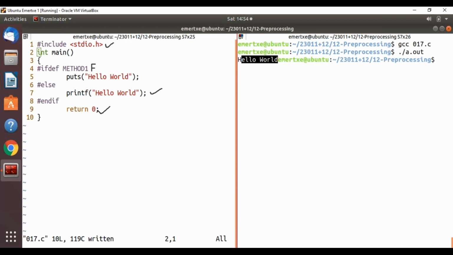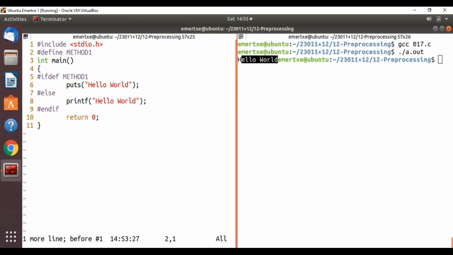Can you tell me what is the biggest difference between puts and printf in this example? Is there any difference between the puts and the printf which you know? No? Okay. So remember, by default, puts is only for strings.